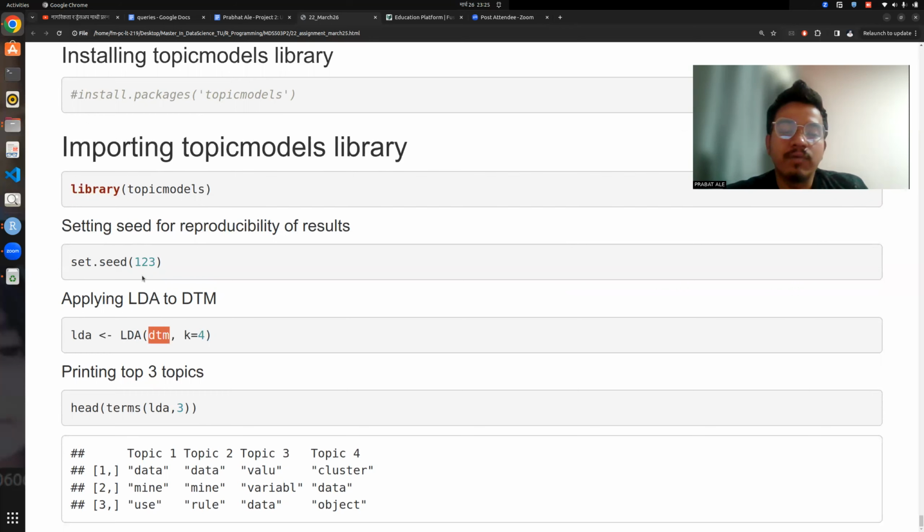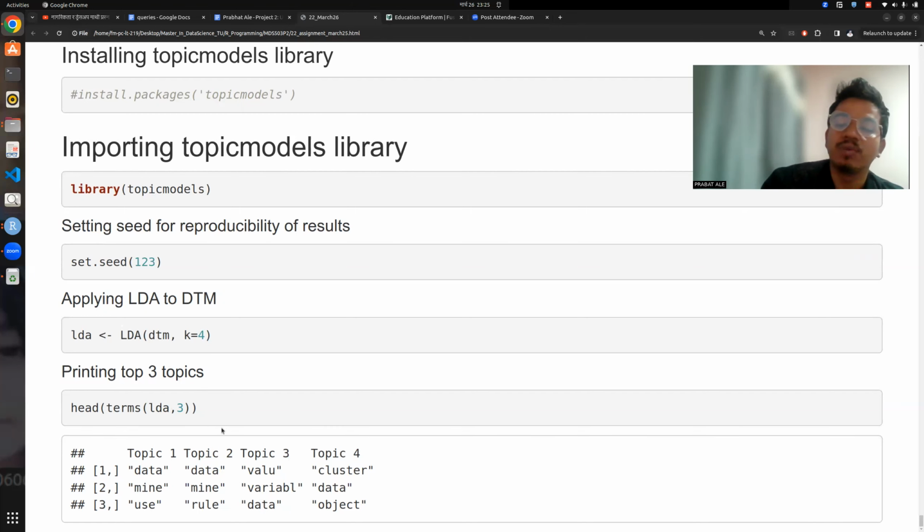We pass in our document term matrix, and we use k equals 4, which means we're generating only 4 topics, and then we print the top 3 terms here. You can see the first document has the top terms data, value, cluster, mind, variable, data, use, data, object. These are some of the topics we can choose from for the first document, second document, and so forth.